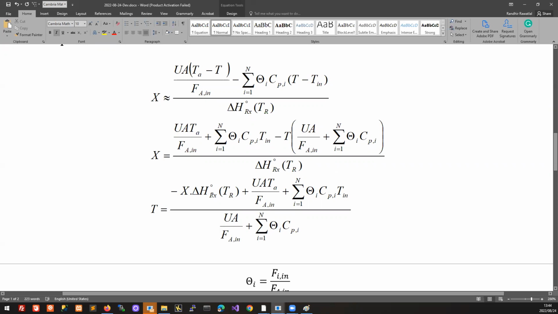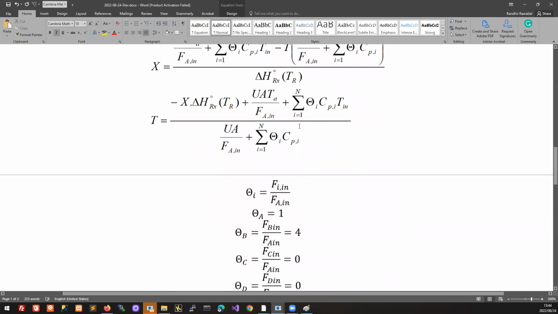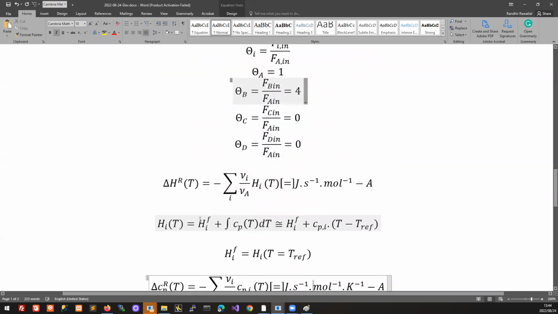So this is a common approximation that you'll see. I think we talked about it in the last session, that if your heat of formation is high, so if you look back at this, if your heat of formation is high in comparison with your heat capacity and your temperature difference, then you can say the heat of reaction is approximately just the heat of formation, just the term you get from the heat of formation.